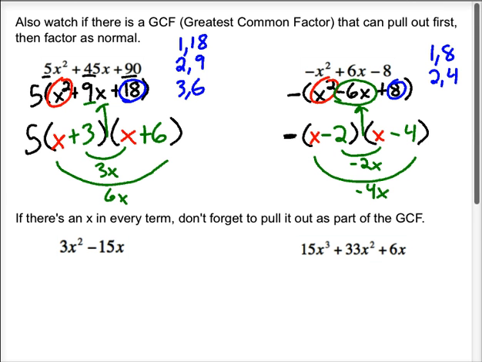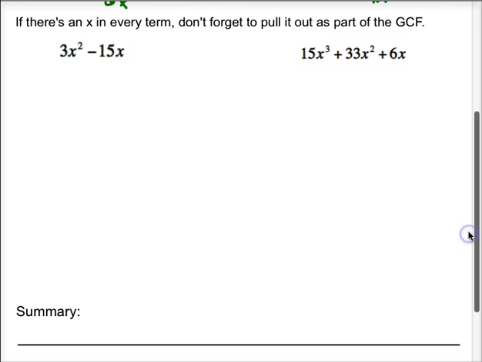All right, so that's when you're just pulling out a number or a negative. There are instances, though, where if there is an x in every term, that comes out with it. All right, so notice this. I have a 3x squared and a -15x. So right away you can probably tell a 3 comes out. 3 divides 3 and 3 divides 15. But notice there's also an x in every term there. So that means an x is going to come along for the ride. An x is going to get pulled out too.